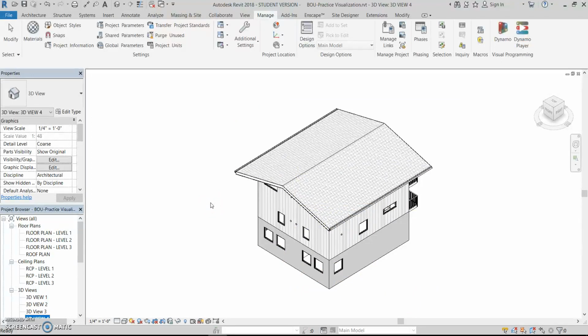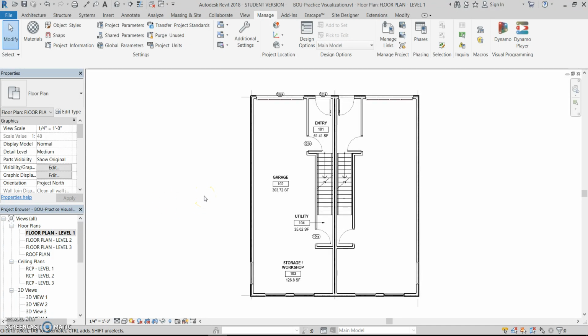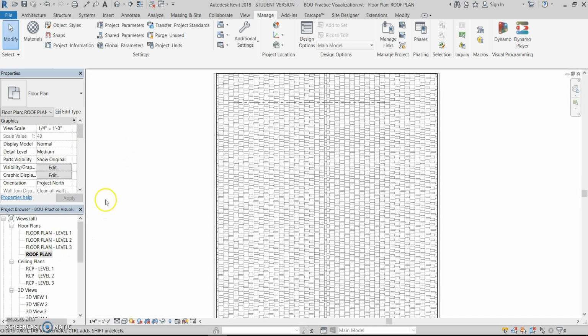Most times when you're drawing plans, you set north as straight up on the view. In this case, north may not be exactly straight up. Maybe the street is at a slight angle. So if north is not the same as straight up, what I would have to do is rotate true north and tell Revit which way the North Pole is. So let's go to the roof plan. In the roof plan, we're going to go to Properties and switch the orientation from Project North to True North.